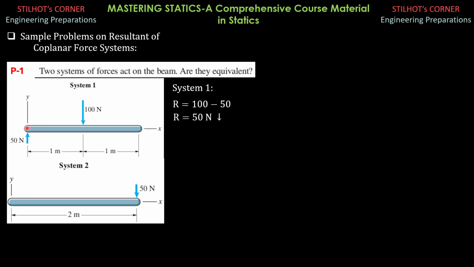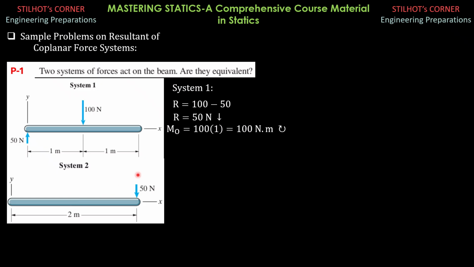For the resultant couple or moment, we have to consider here, let's call this the origin or the left end. So the moment is clockwise and it is 100 times 1 as shown. So MO is 100 times 1, so it is 100 Newton meter clockwise. Remember that the sign convention is positive counterclockwise. But in this case, anyway, it is labeled and the sense is specified that it is clockwise, 100 Newton meter.